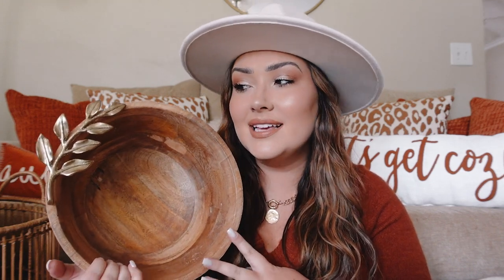In this last Kirkland's bag we have this little piece that I think is like a gourd. I think the texture is beautiful and I love the more muted color with a gold stem — I really accent with a lot of golds in my house so that's going to fit in perfectly. They have these in a lot of different shapes and sizes so you can mix and match and make a little bundle. This next piece can be used for fall but it's not necessarily a fall piece — I really just wanted a wooden bowl like this and I loved that it had the gold leaf detail on it. It looks very high quality.